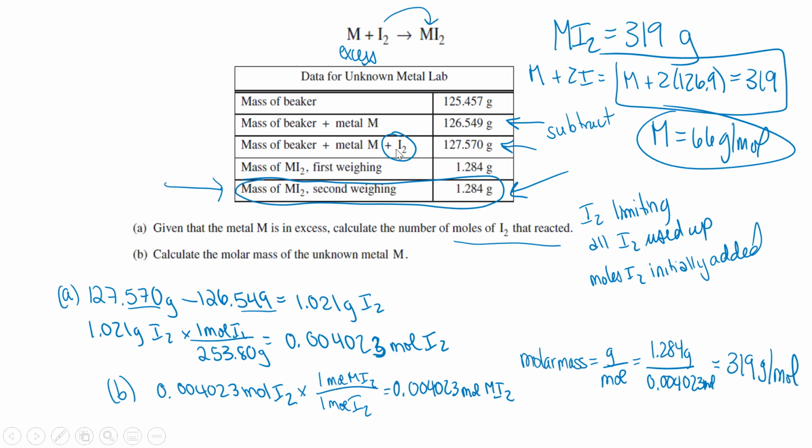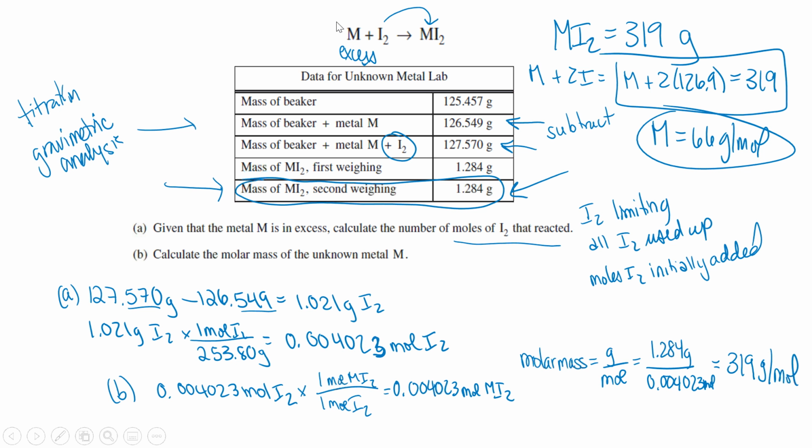So this is an example, just putting this in a greater context when you're trying to identify unknowns. There's 2 main types of strategies. There's titration and there is gravimetric analysis. So in other problems, we might see titration as a way to analyze an unknown. This was an example of gravimetric analysis, meaning what we did is we collected and purified and dried and weighed a sample. In this case, we were collecting and drying and weighing the product, MI2, and then we used that to figure out something about our unknown.